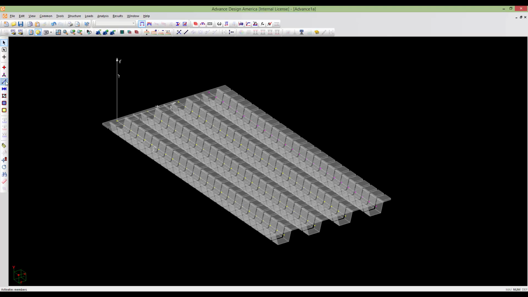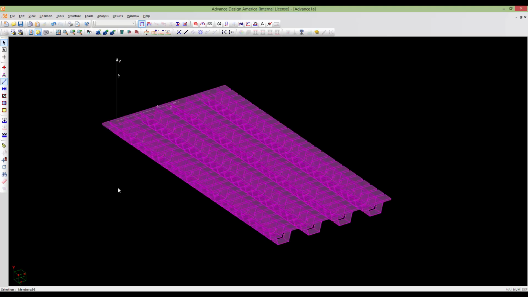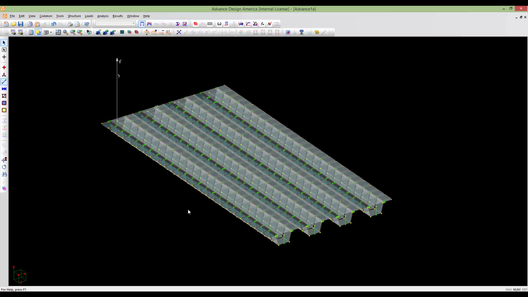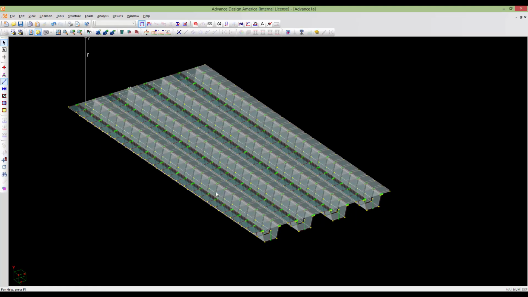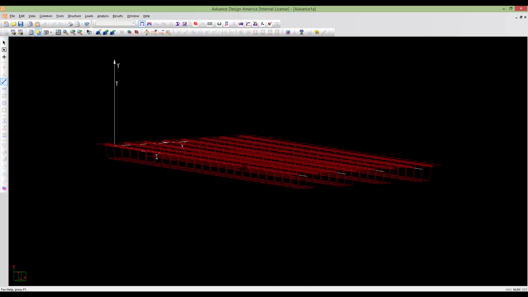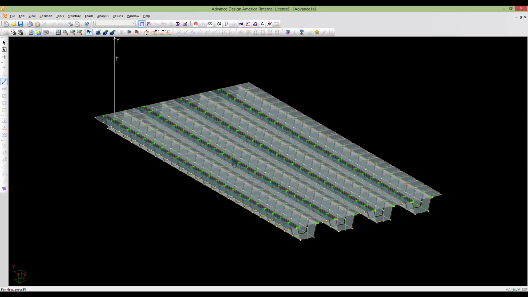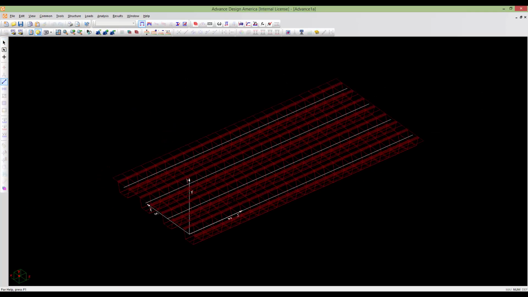We need to just select all of the members, and tools, members, and we have the mesh command here. So when I click that mesh, as you see, ADA has meshed my beams.